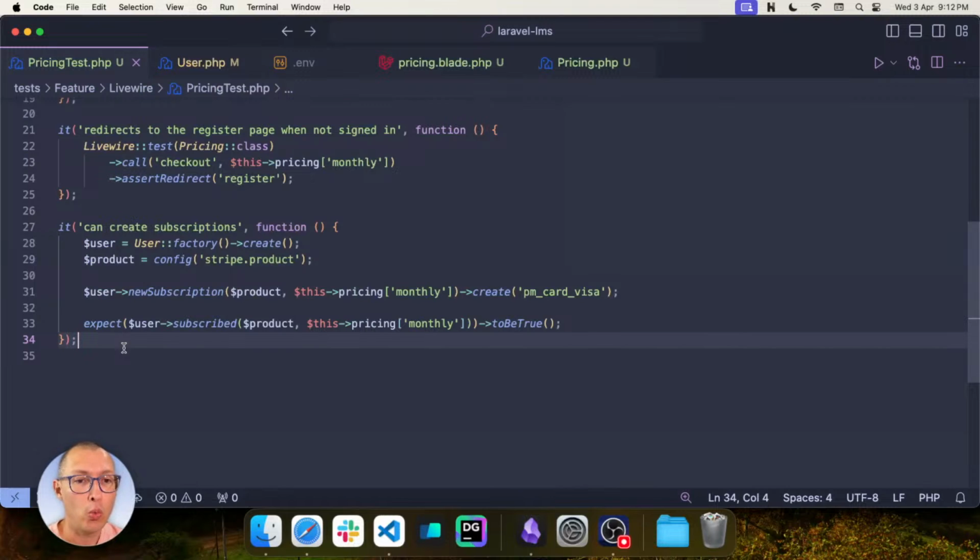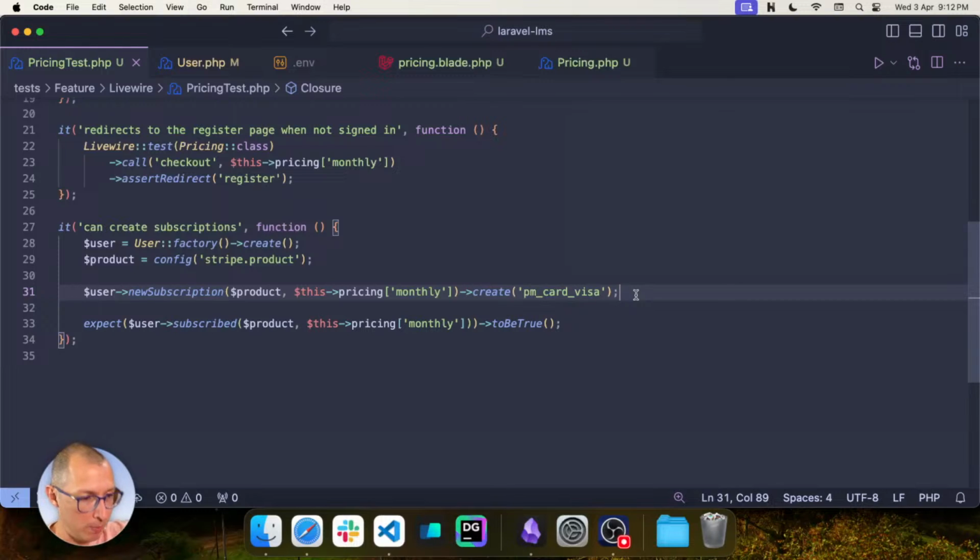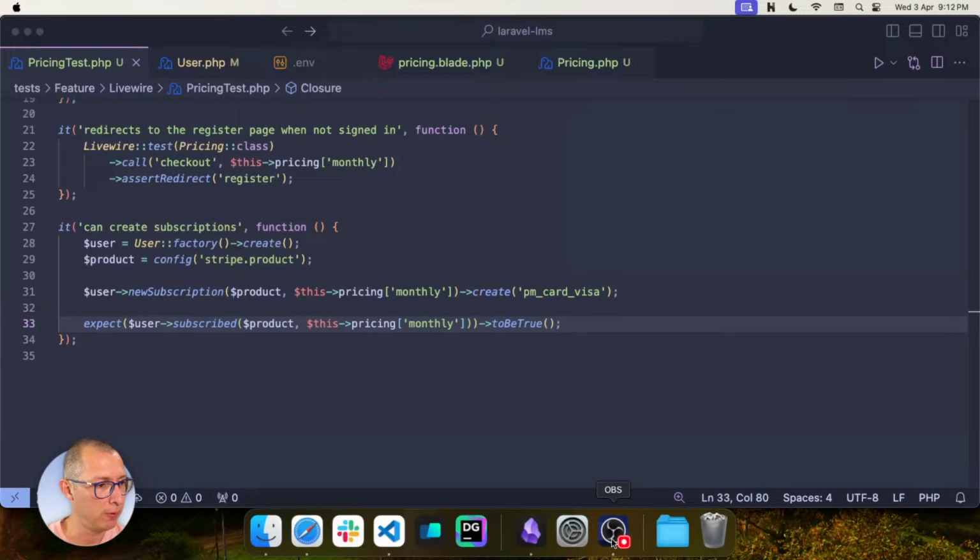But for now, we know that once we create a subscription, be it with the new subscription, or even if we do it the other way around, the long way around with webhooks, the user will be subscribed. And we can move on to prettier things. I think we can now start working on the actual visuals of the website. How much time do we have? About 15 minutes. So let's see how much we can cover.